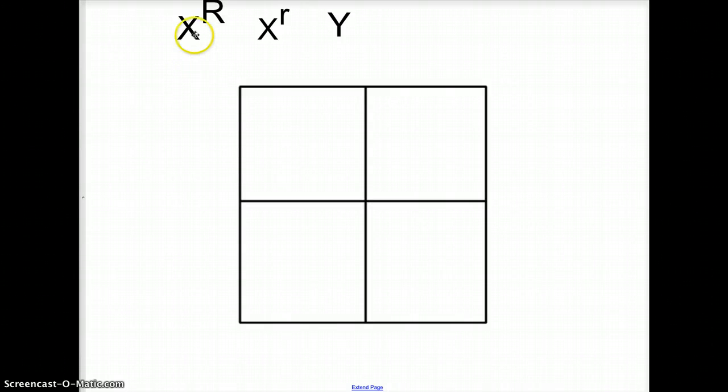So here's what they look like. Here are your possibilities. You could have X with a dominant gene or X with the recessive gene. And the Y, there's nothing on the Y because there is no gene on this Y chromosome if it's a sex-linked trait.